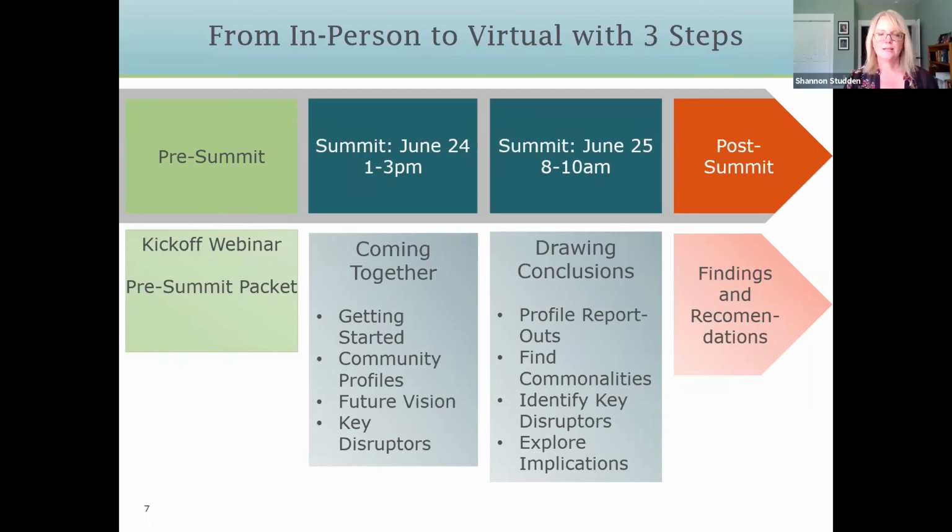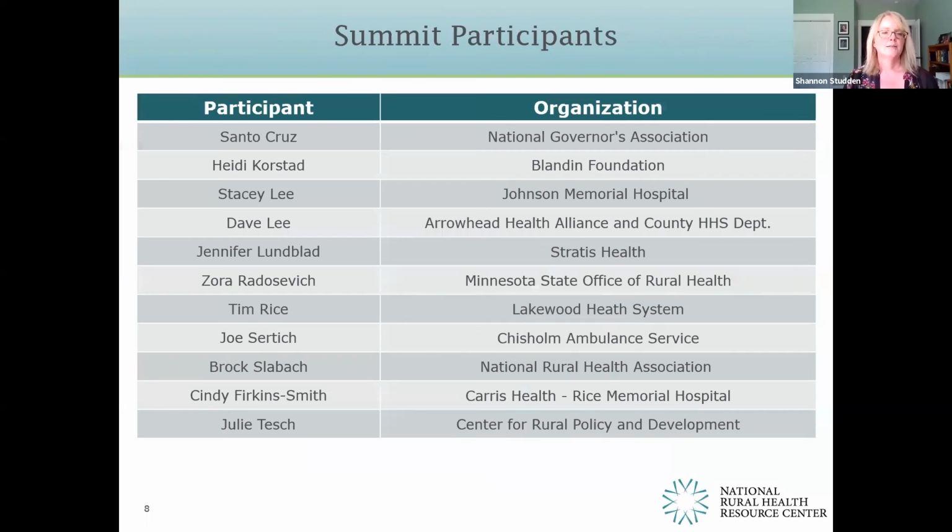So in a minute, we'll talk about the elements of the pre-summit packet. But before we do that, I just want to pause and let you see who else will be participating in the summit. So here's the list of our honored participants, and you'll see some of yourselves on this list. So you can see who is not here: we've got another running of this webinar for people to catch up on, and for those whose schedules didn't align with this, they'll be participating through the recorded version. So you can see there's quite a variety of perspectives represented.